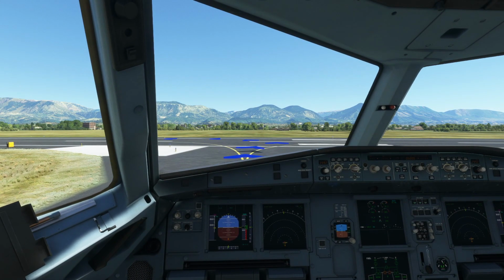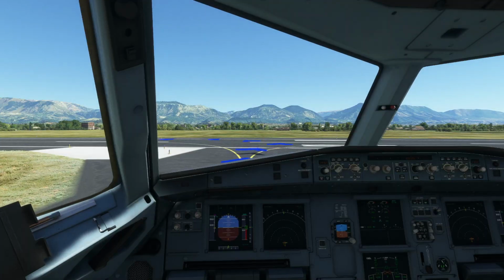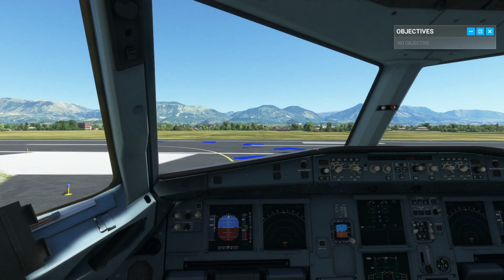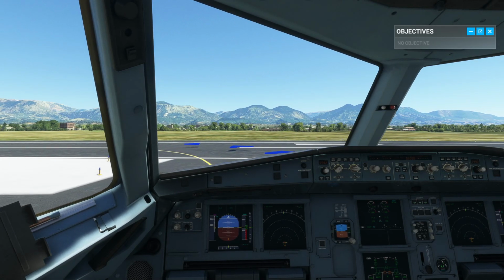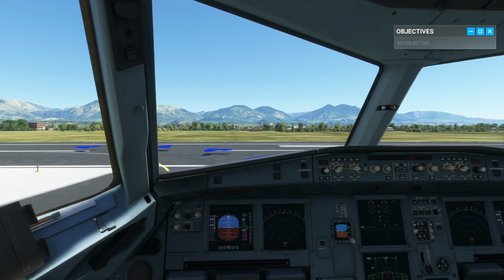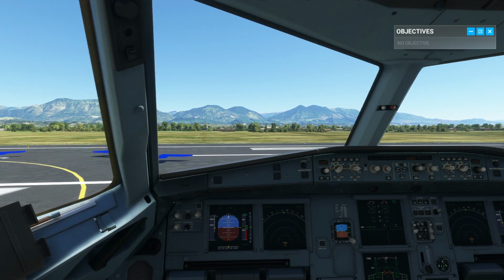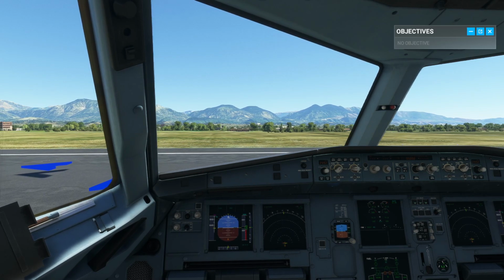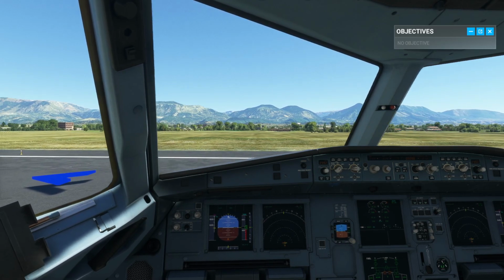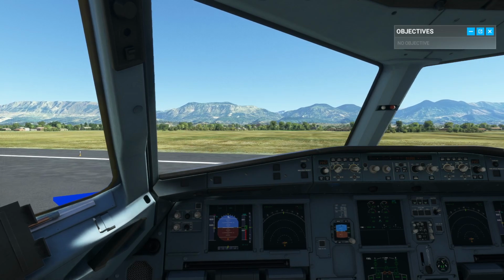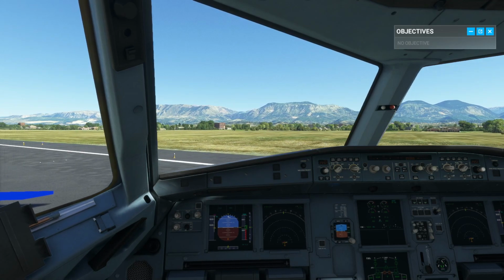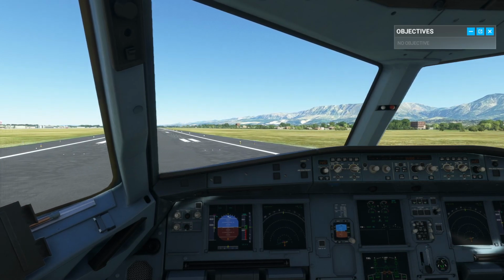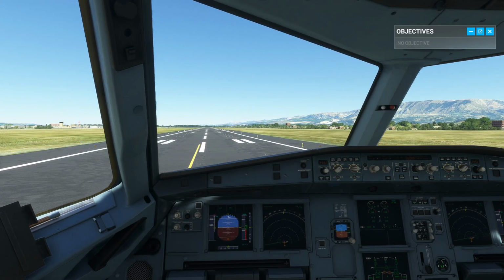Oh, so look at that. When you're turning onto the runway, I meant to turn it this way. I guess that makes it a bit better aligned. That's the other thing I hate about having to taxi to the runway rather than having it set up for you, is that, well, I'm going to be aligned with the runway. Okay, easy does it. And I think that should be good.